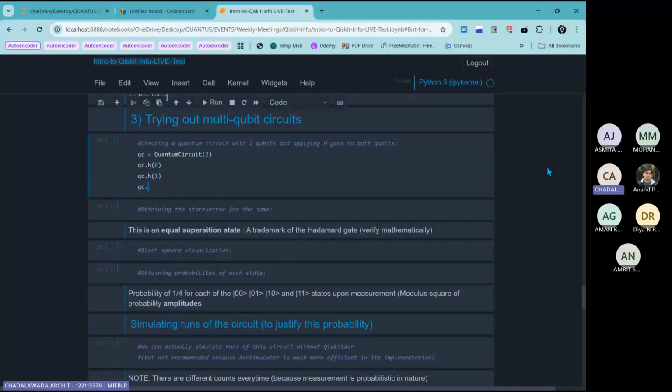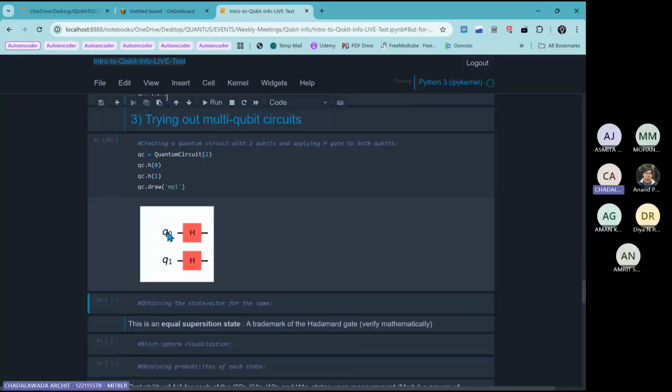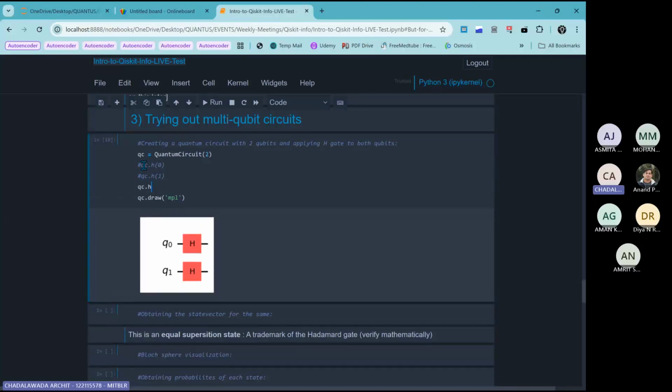Let's try to just draw it using matplotlib. Basically we've gotten Q0 and Q1, both with a Hadamard gate. I'm just going to add an interesting point here. You could write it in two separate statements, but you can also do it like this. You can just pass a list of the qubits you want directly into the Hadamard. If you pass this list, it will apply it on both Q0 and Q1. If I run it again, you'll see the same thing happens. But this is also completely valid. But usually when we're using for loops and stuff in large quantum circuits, we'd usually pass a list itself.